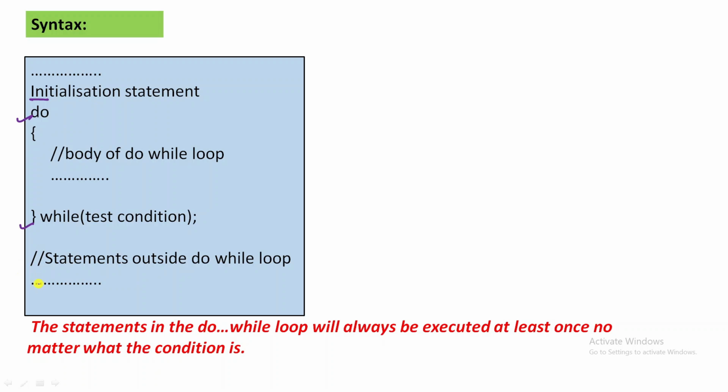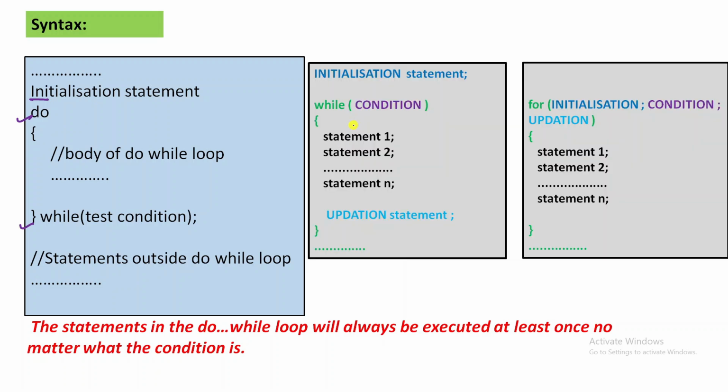So if we compare it with the while loop and for loop, what is the syntax difference? Here we can see what we discussed in our previous videos about the syntax of the while and the for loop. In the while loop we have the initialization statement, and inside the while we have the condition, then the body, then updation, and then this loop repeats. In the for loop, syntax wise, initialization, condition, updation we can write together, and then here is the body of the for loop. Working wise we have already discussed this in our previous video.